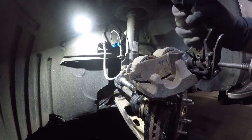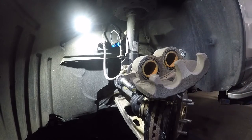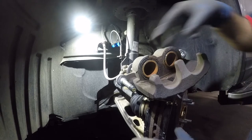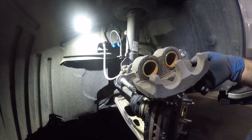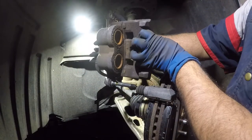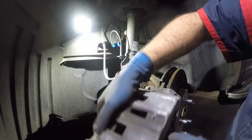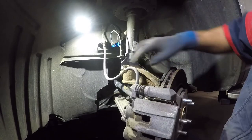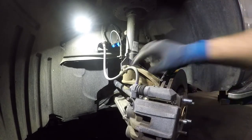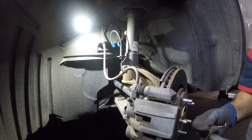Now you'll have more space for the brake pads and enough room for the caliper to slide over them. Always check your greasing — this car is pretty good on grease. Slide the caliper in through this pin, make sure the rubber boot goes on properly, and bring it back down. Make sure your brake line is not twisted or curled.